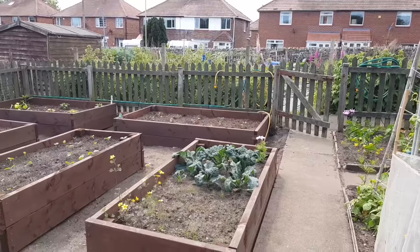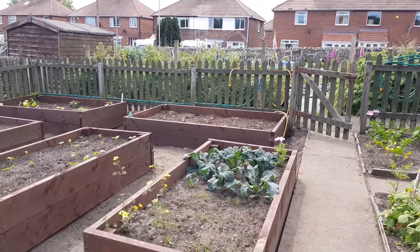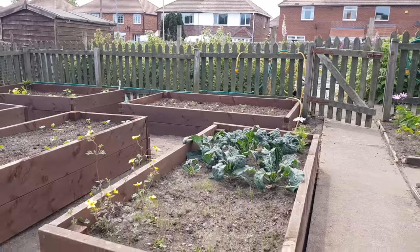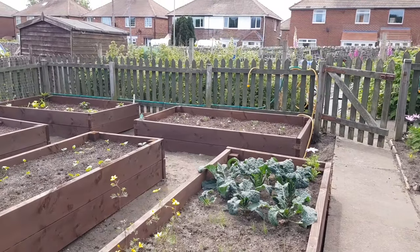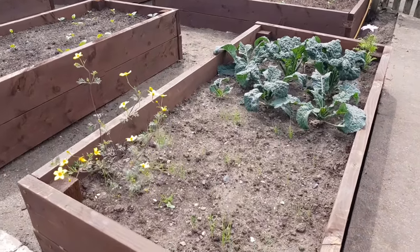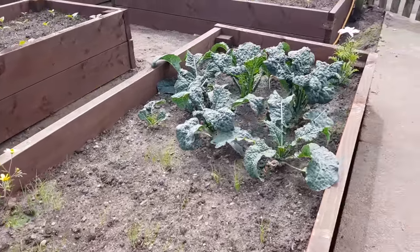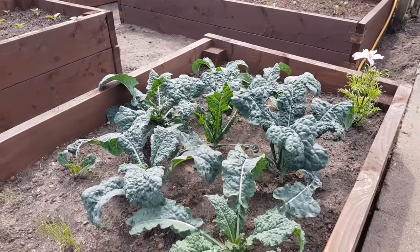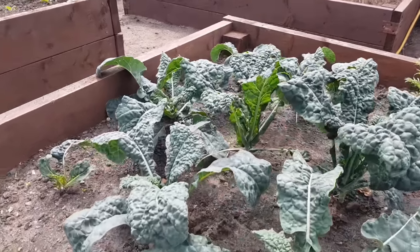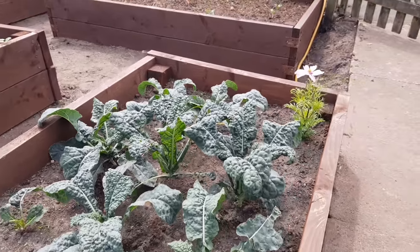We'll start off with this little first one here. As I recall, this one was probably the hardest to get built because I had to do it on this little path and it was just hard work, heavy as anything, and awkward to maneuver. But they're all in there now, that's past history. You can see there's some spring onions in and we've got some Italian Cavolo Nero — I think that's a kale, most people call it a kale — and a couple of flowers just to spruce it up. Looking good, they'll soon be ready for first picking.